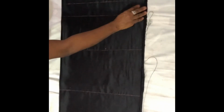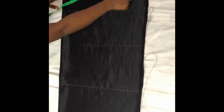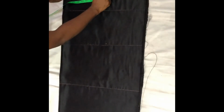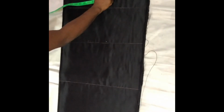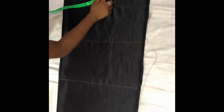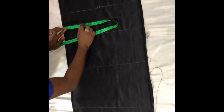And ensure when I'm placing my tape, this joint part is going to be the middle, while this is going to serve as the side of the clothes. So that's why I'm starting my tape from this side. You see, I'm not starting from this open part, I'm starting from the folded part. So now I'll measure my 36, 36 divided by 4, so that's 9 inches. I'll add half inch to it because it's not going to have seam, so that it will be convenient for my client to wear.